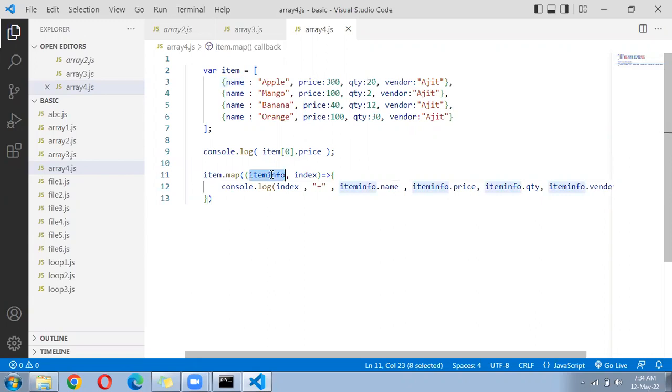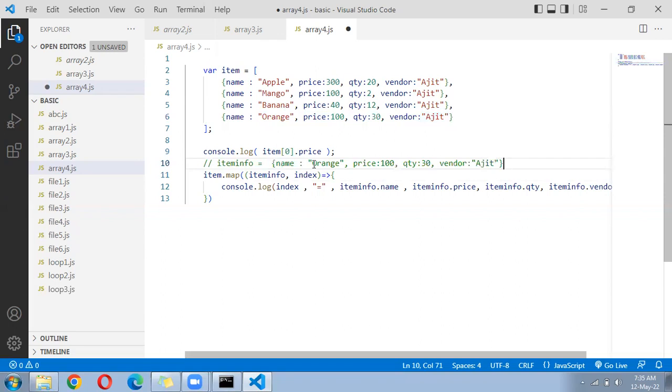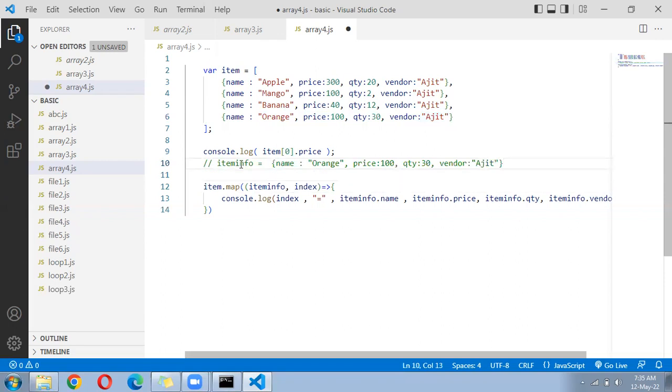So item info indirectly holds the details of one object, the complete details of one product, where the position of this particular product goes to the index, and the complete details of the product in the form of an object get assigned to item info.